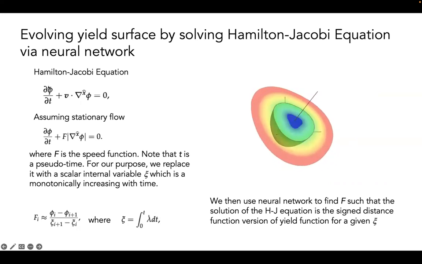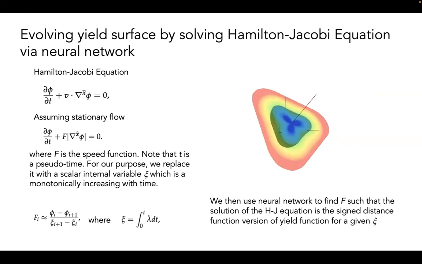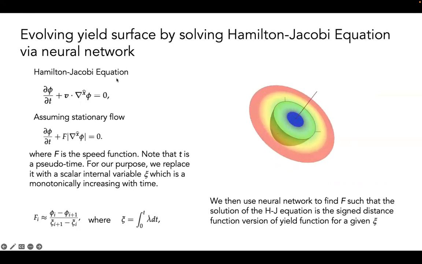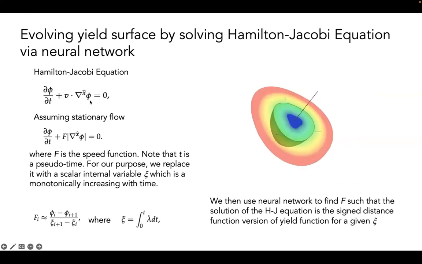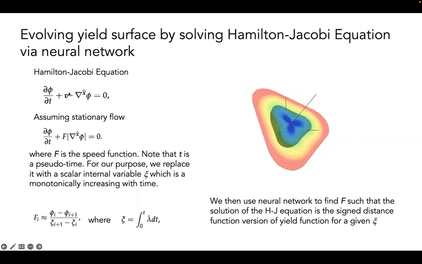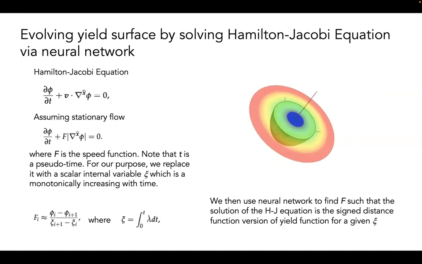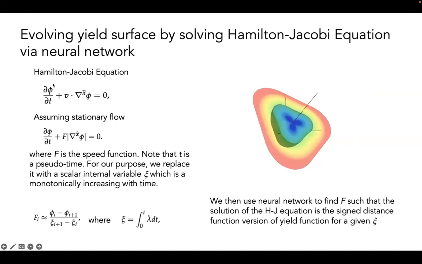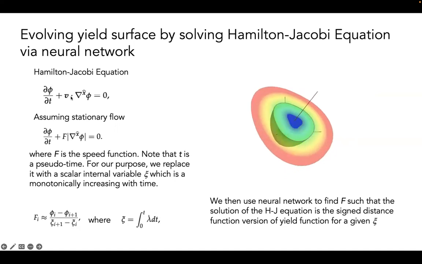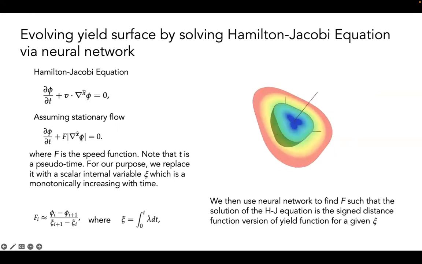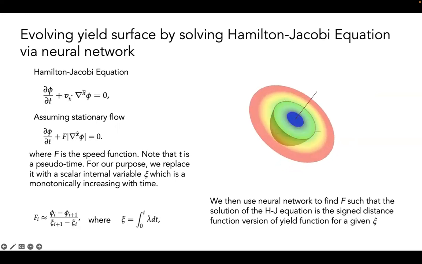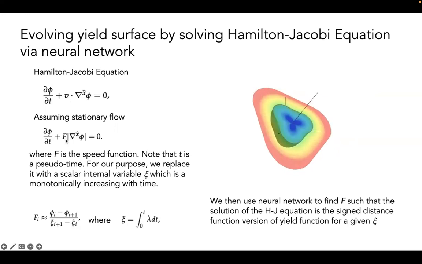This is the Hamilton-Jacobi equation at Northwestern. At Stanford, I heard it's only called convection, but I'm not sure. Anyway, what this shows is the level set function. This is the gradient, and V is the convection velocity that carries the level set to move. If you know the convection term, it is driving that level set to move. One thing that could be simplified is that we assume a stationary flow. This is called the speed velocity function, and F is called the speed function.